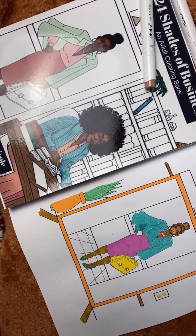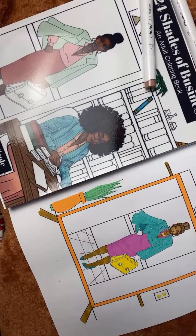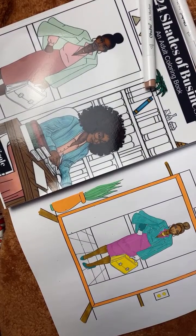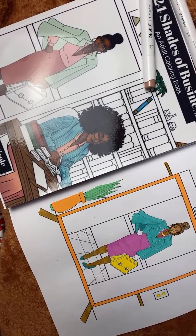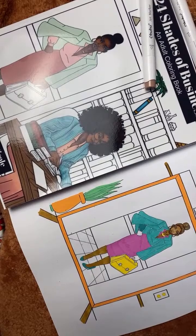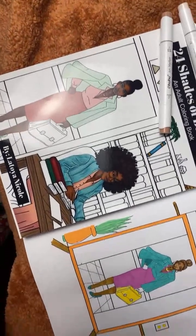I was like, wow, let me pull out some more pages of this coloring book. So part of that is what inspired me making coloring books, because I thought back to that event once I got ready to publish. And then once I thought back to that event, I tried to go on Amazon to find more coloring books like it, and I couldn't find any that had any black women on the covers. So all of that came together, and that is really how I found the niche, because I was just looking for more coloring books that I could relax to, that I could relate to, but I couldn't find any. So when God told me to create a book, I was like, this is what it is then. This is it. So that's kind of how that worked out.